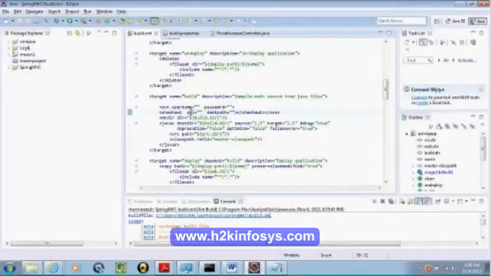Yeah, that's right. Even when you're executing this, as I said, you have one target to build, one target to run it, and a target which just triggers it. Right? The same is what we do. As you mentioned, we use javac to compile and java to run. So the same is what it does.